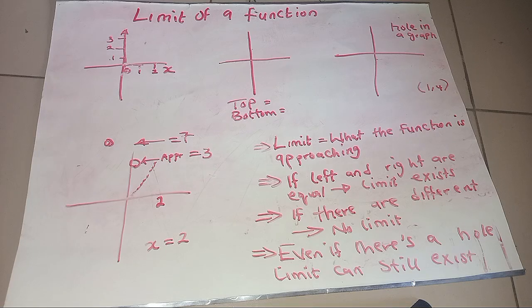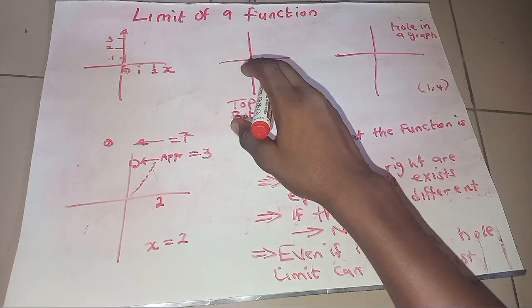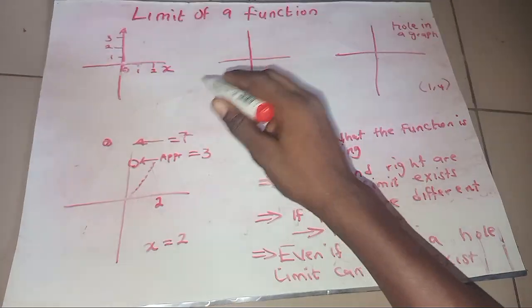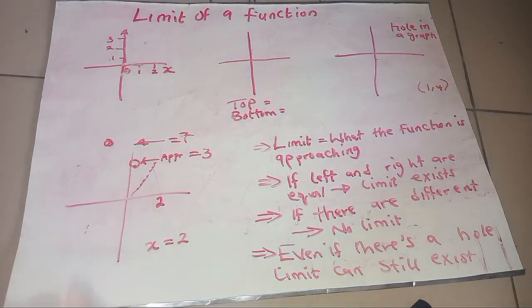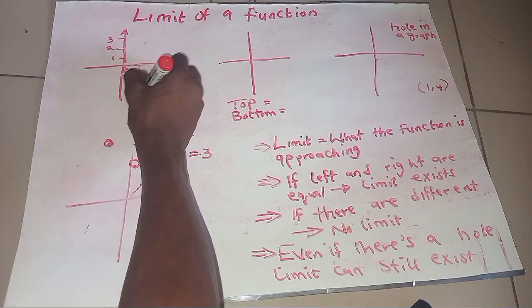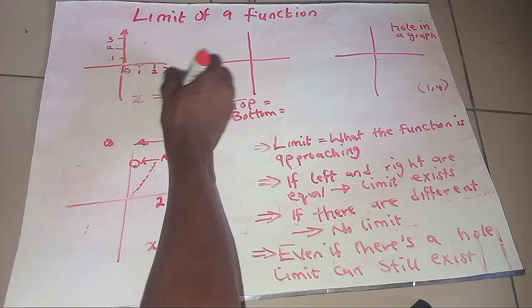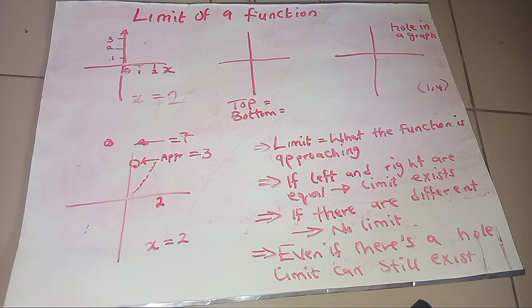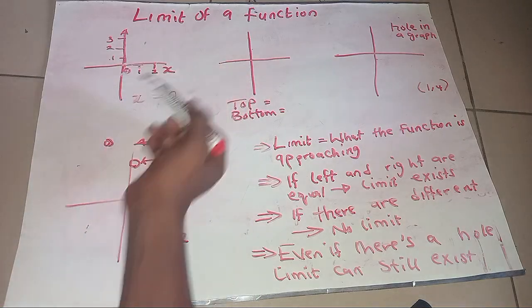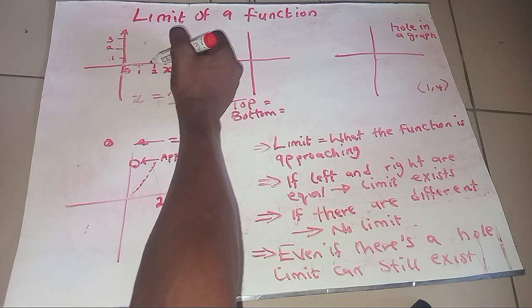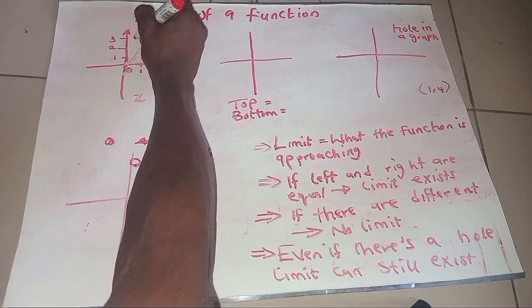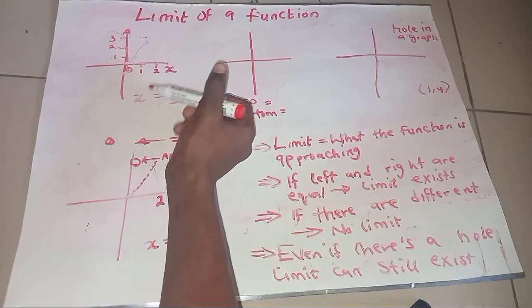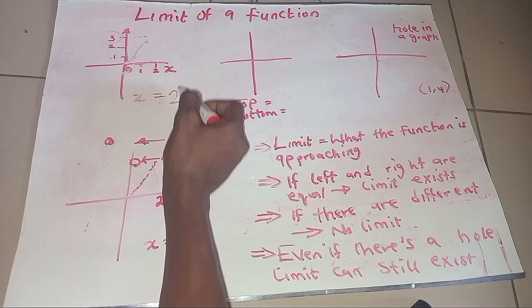Now whenever you see a graph like this, and for instance, let's say this particular graph, the x here is equal to what? 2. My x there is equal to what? 2. Now if this x is equal to 2, then from this point it is moving. Now look at this very well. Let me trace it down to this side. If it's going to 2, it is then approaching what?